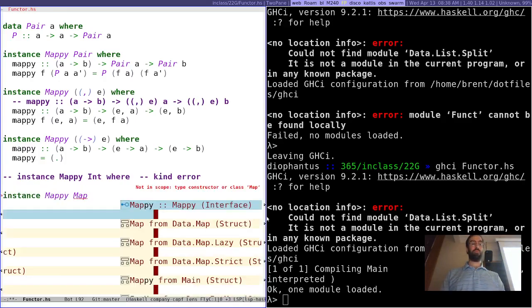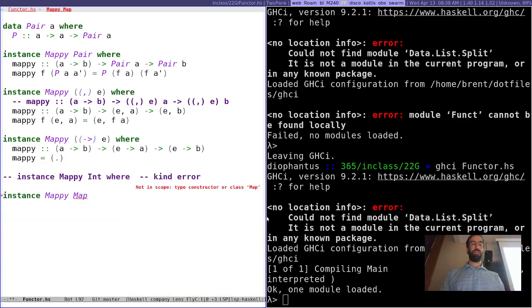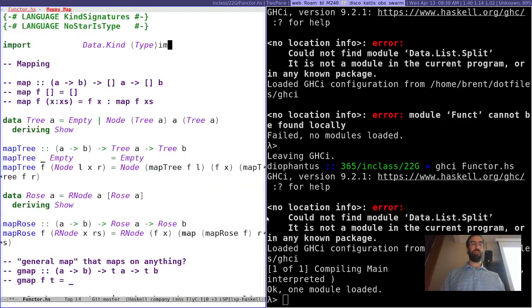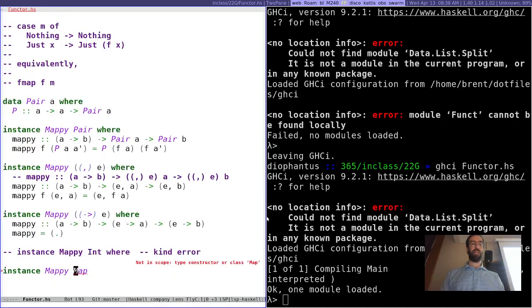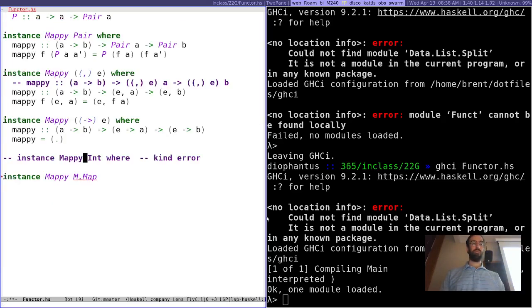So instance Mappy Map. Not in scope. I can give it m.map. So would this make sense?